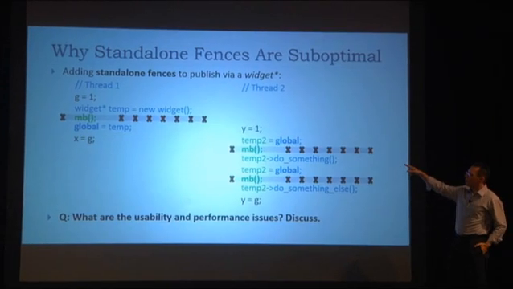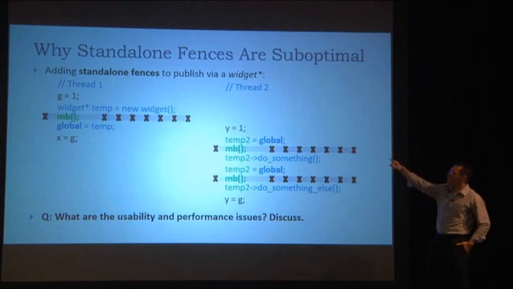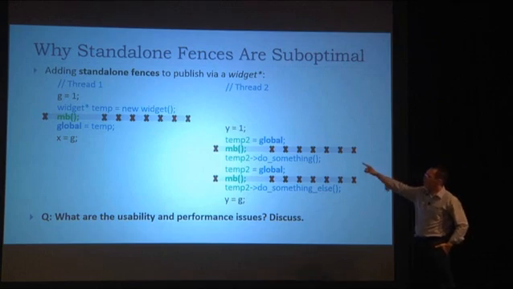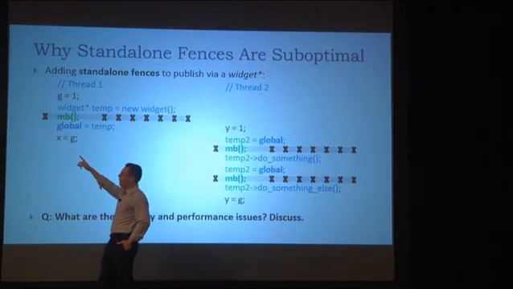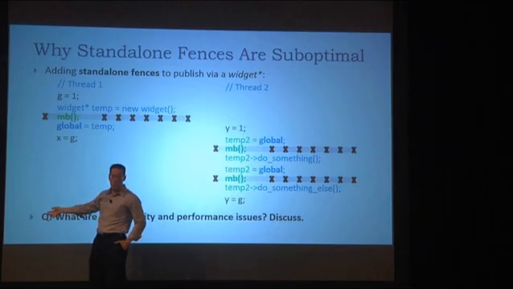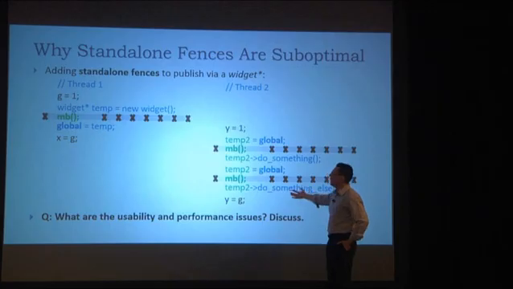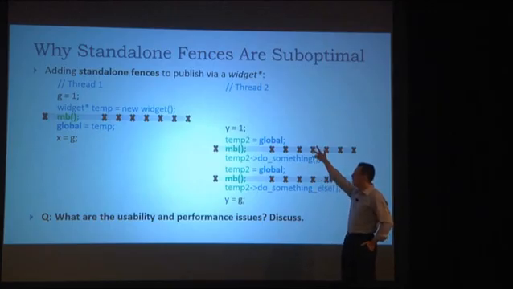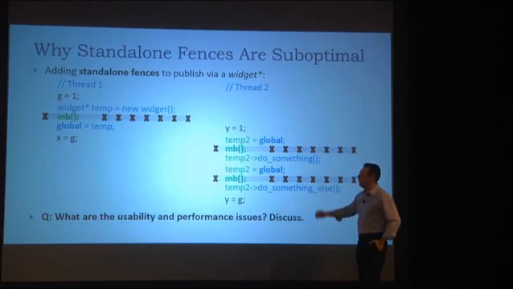Say we have this other work we're doing, with a global variable, g equals 1 in thread 1. Then I do the widget construction, the barrier, the assignment to global, then I say x equals g, just for some reason. I do some other work. Over here in this thread, I have some other variable y. I set y equals 1. I do my work now with my barriers, and I say y equals g.